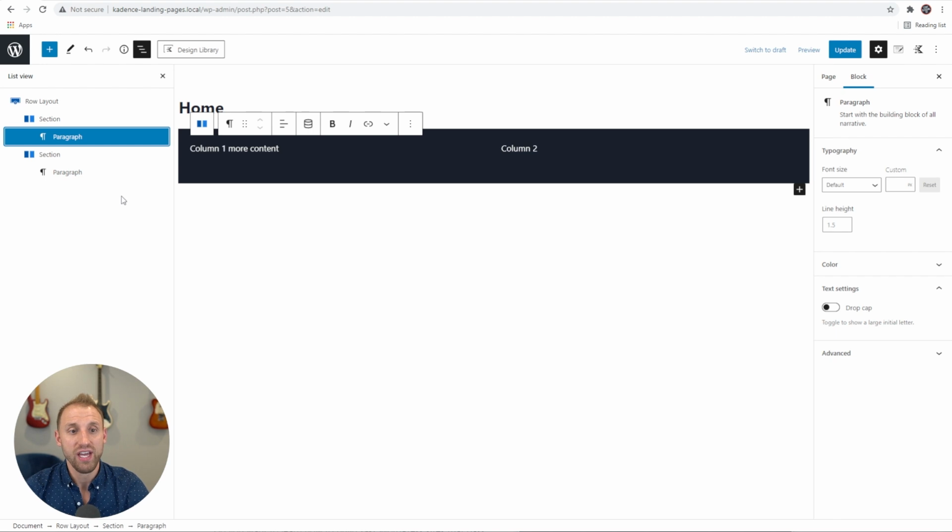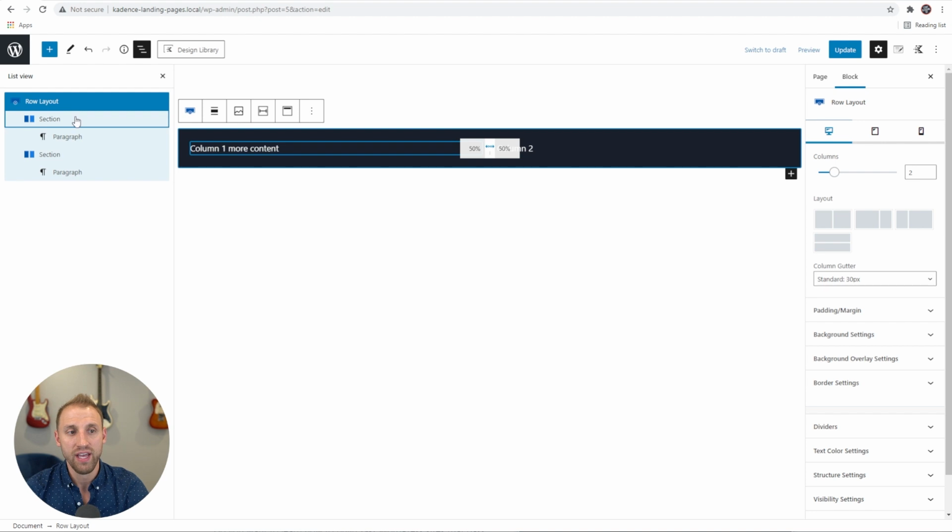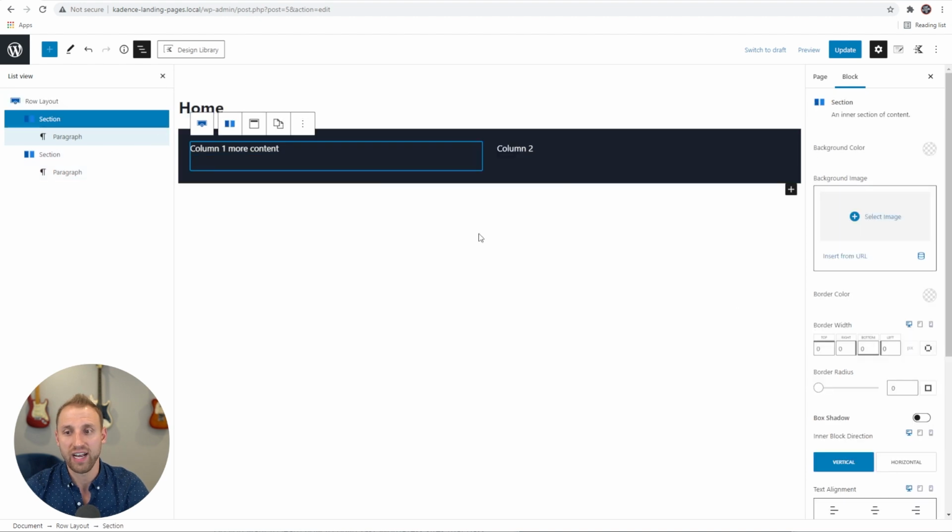make up your page. And you can hover over each of these, and you can see I'm hovered over the second section here, which is the second column, or even the row layout, and it'll have all of that highlighted. So then I can just easily come in here and I can choose whichever one of these that I want, and all of the appropriate settings are then gonna show in the right-hand side for the block settings.